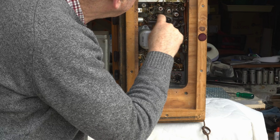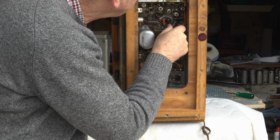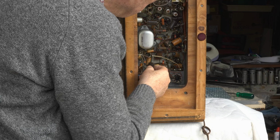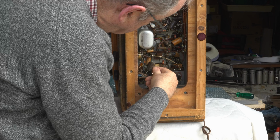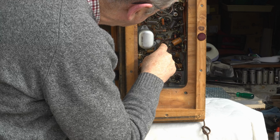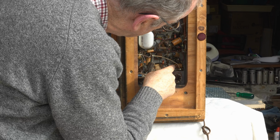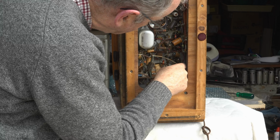These licorice caps or bumblebee, they're not bumblebees, but these caps will have to definitely go because they begin to split. This one is beginning to split. It's just a 1 microfarad. These, yeah, this one has wet its pants by the looks of it. There's all wax coming out of it, so it must have got very hot.